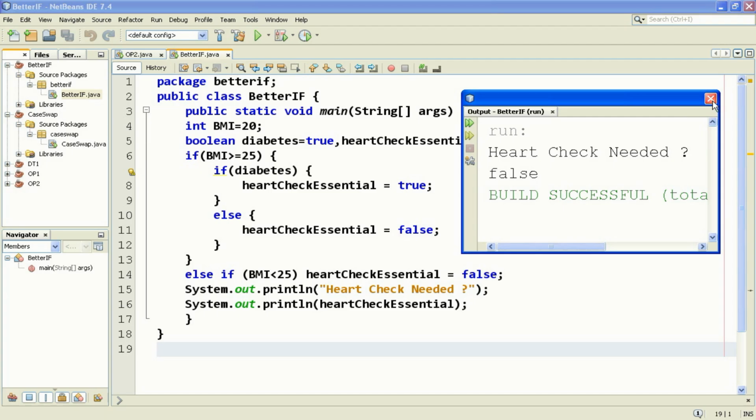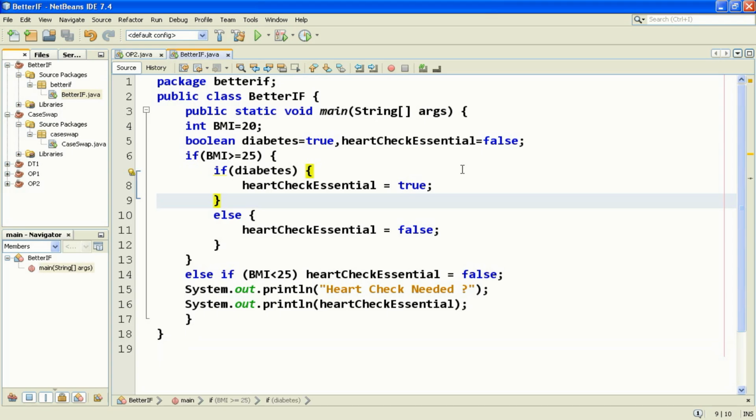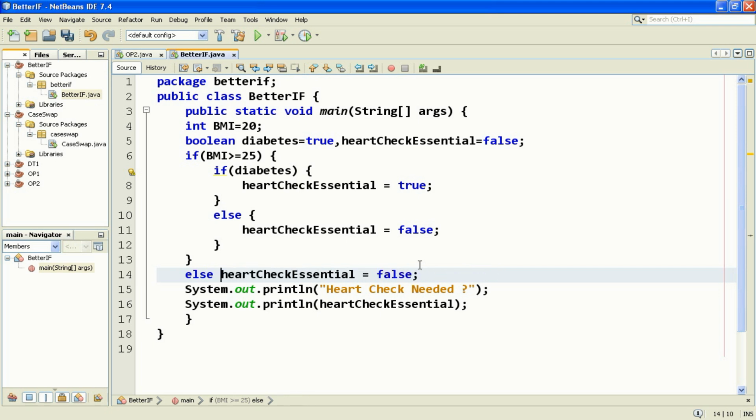Okay, so let us observe what corrections we can make. One is this: if BMI greater than 25 has been checked here, and greater than or equal to 25, and this is less than 25. If I remove this if condition check again, this should be sufficient. This one I can straight away remove, because if the greater than 25 check fails, obviously else would be less than 25.